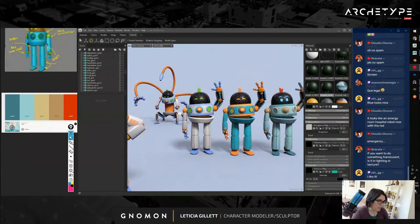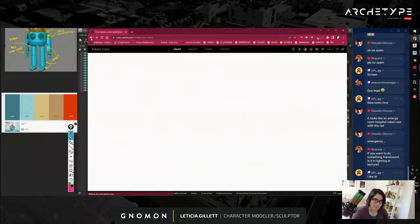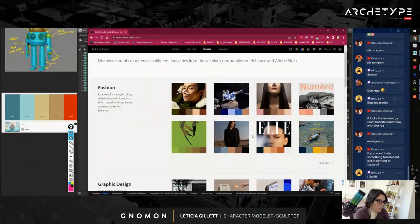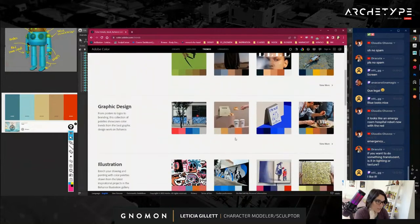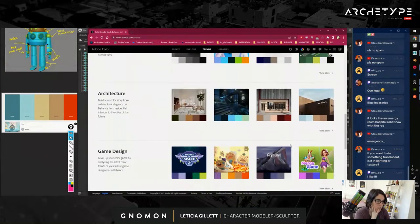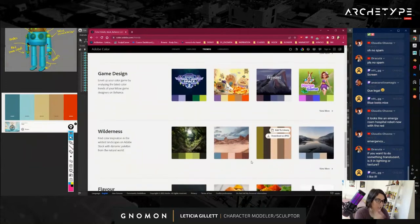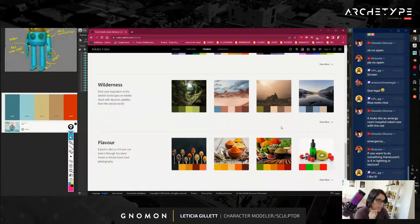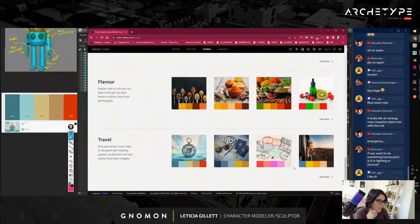So think about that. That is a way to play with contrast color. And if you go again to that website here, if we go back to the trends, you're going to notice that kind of contrast going on in most images. You're going to notice that there is a level of contrast on the tones, and that's why it makes those images so interesting, you know? So study that stuff. Think about not just the color. Oh, I love this color. No, but think about the ratio of the colors being used on the image reference that you're looking at. Okay. If anything today to learn is this, what I just said. All right.